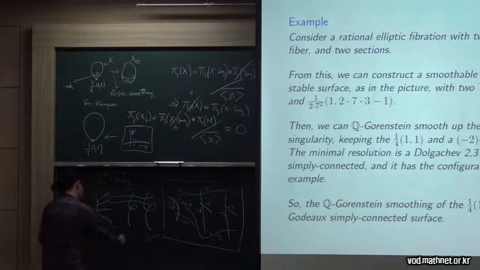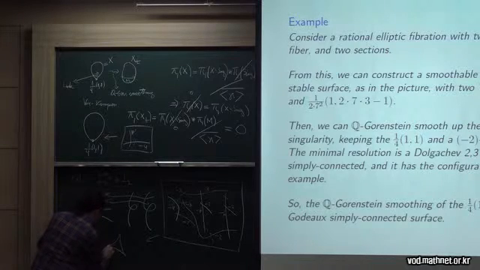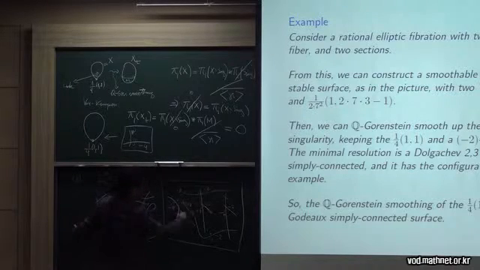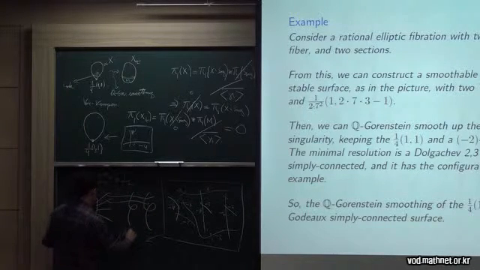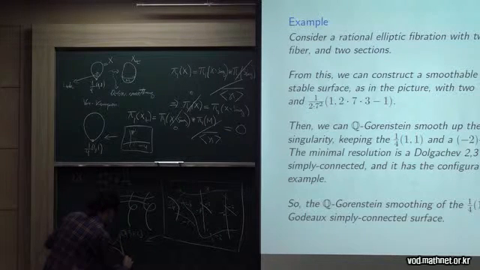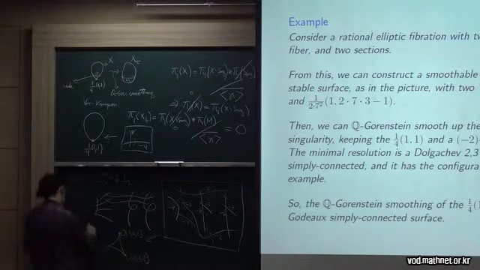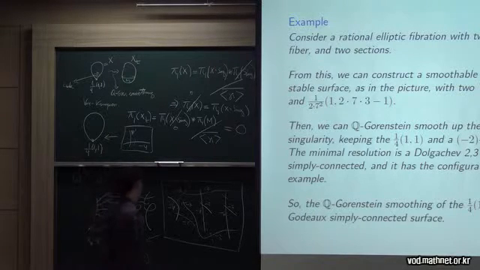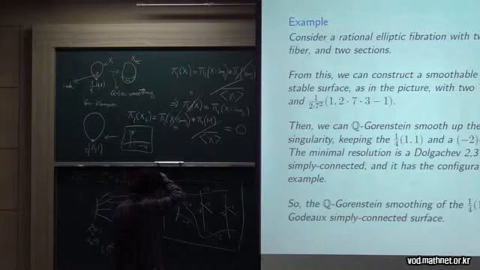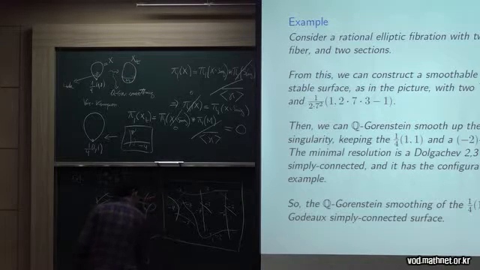Now I contract the -4 curve, and the other 2 wall chains. So you get something like this. And actually what happens, so this surface has K squared equal to 1, but K of X is nef. It's not ample because there is a 0 curve, and that 0 curve should be connecting these 2 chains right here. So this would be the 0 curve.